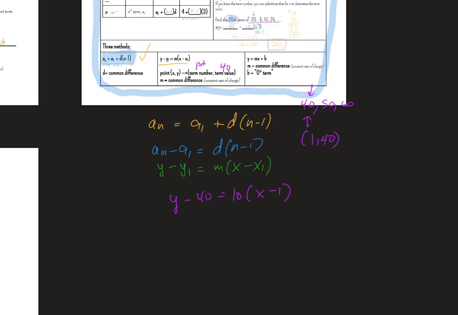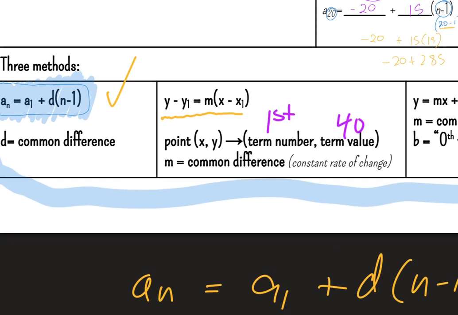And then we could rearrange that. If we added 40, this is now the explicit formula for this sequence, right? Where 40 is our first term, right? 50 is our second term. If we were to put a 2 here, 2 minus 1 is 1. 1 times 10 is 10. 10 plus 40, 50. So if you're like, whoop-de-doo, it is kind of a cool little comparison, okay?